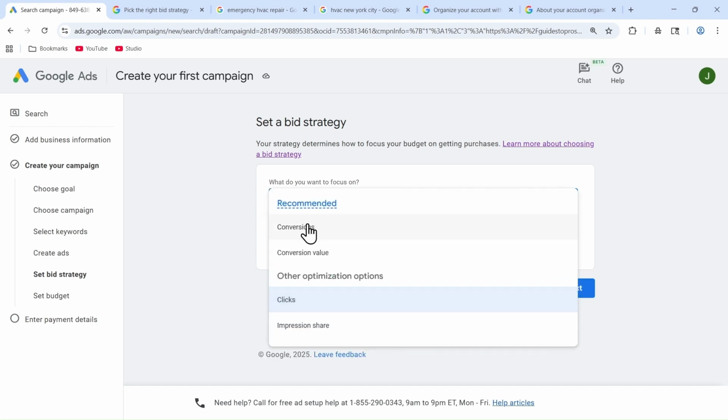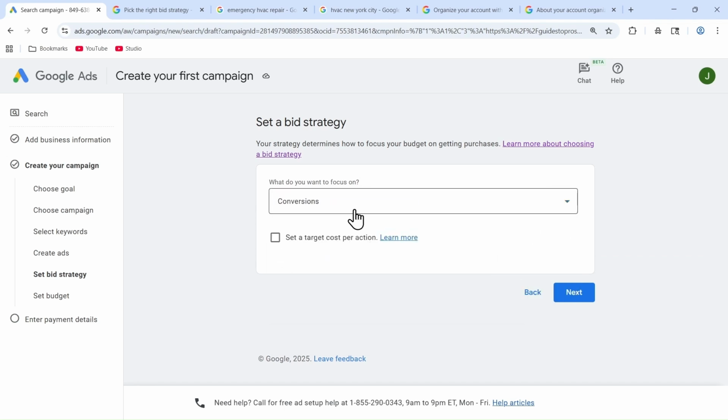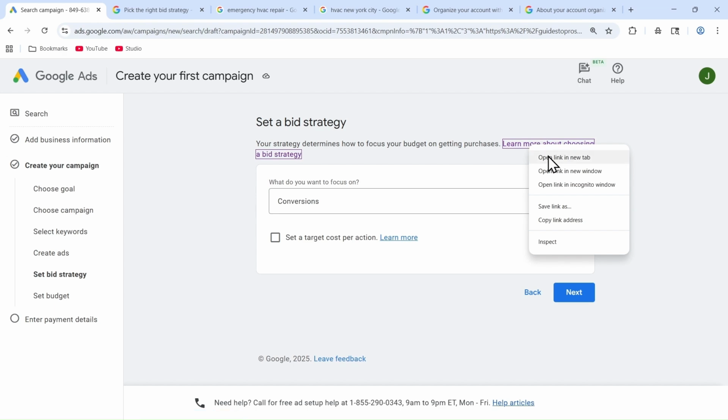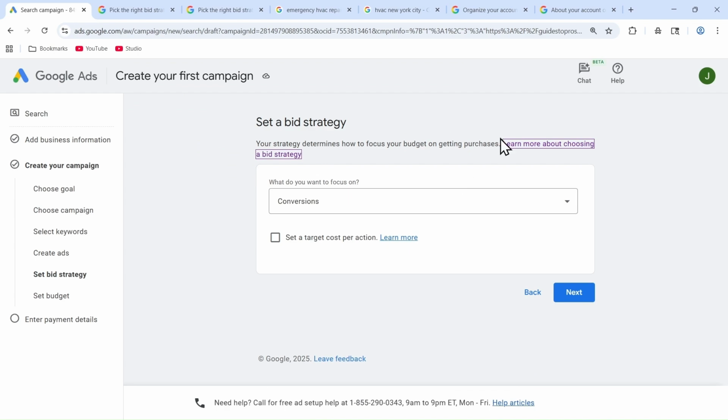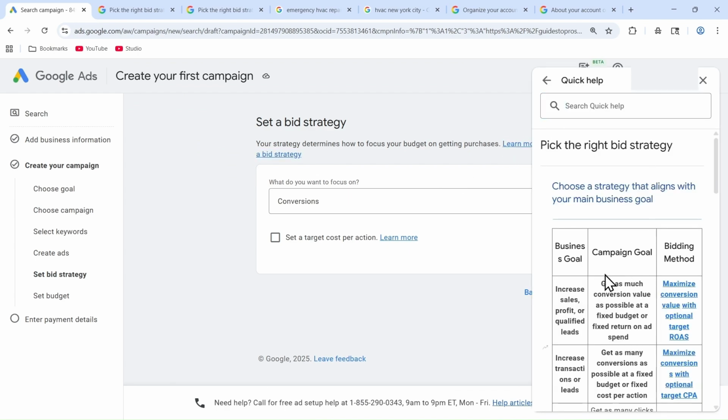Okay. It recommends conversions. And with conversions, you'd set a target cost per action. If you want to learn more about conversions and target cost per action, right click on this and open it in a new tab. This way you can read it a lot bigger. If you just click out of here, it's going to be smudged.